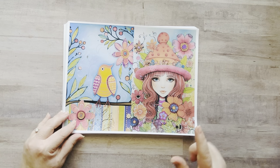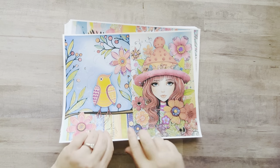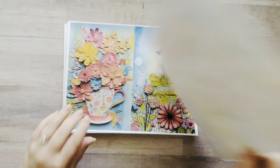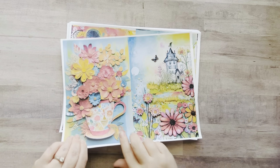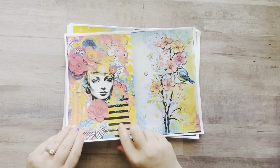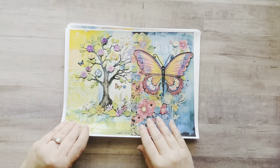Oh my gosh, how cute is she? Oh, love the bird. Oh, look at that. Okay, I need to step it up a little bit. I'm going too slow because I like to stare at all the pages. Oh, these are adorable. Love the bird. Ooh, I love that. Oh, butterfly. You already know I love that.